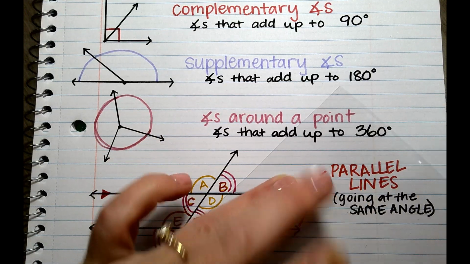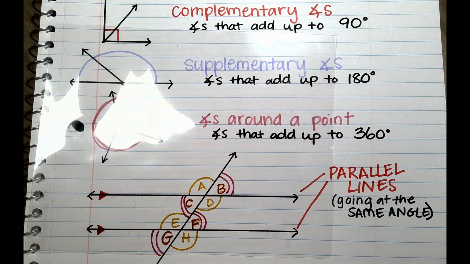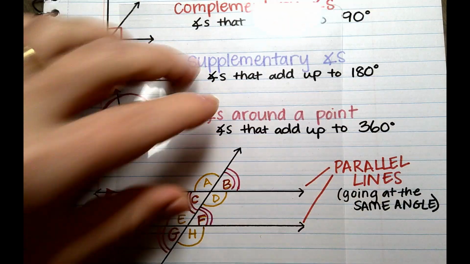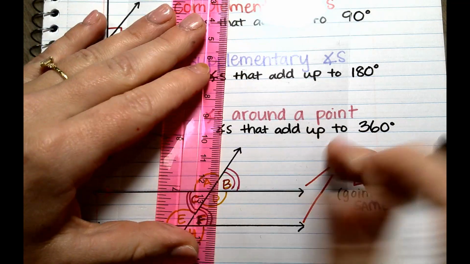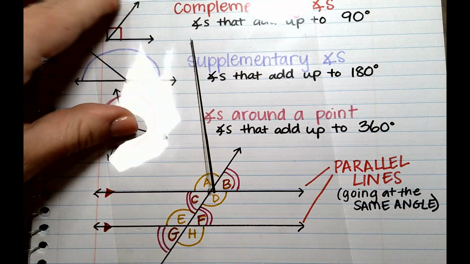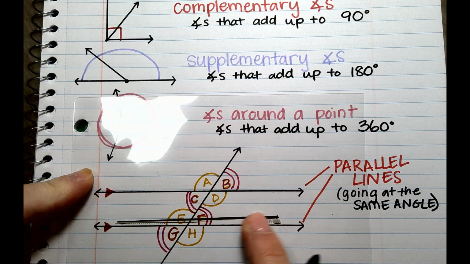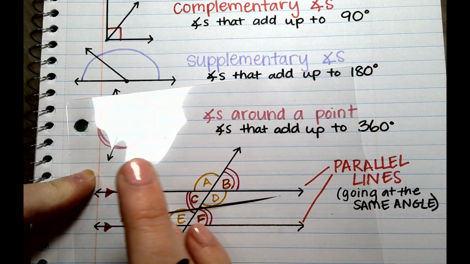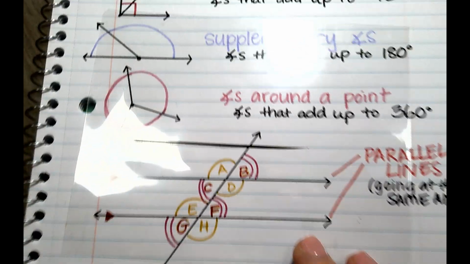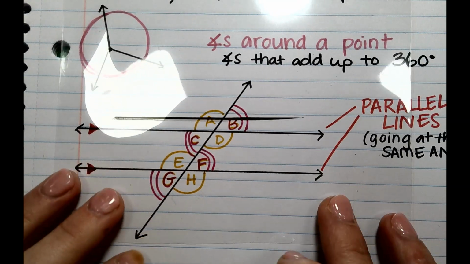So a good way to check, if you're wanting to use this little clear thing again, what if I trace a straight line and just see how many straight lines I can find? I'm just going to do this. Okay, that didn't work out as great as I thought it would, but okay. Let's see. What angles can I find that line up with this straight line?